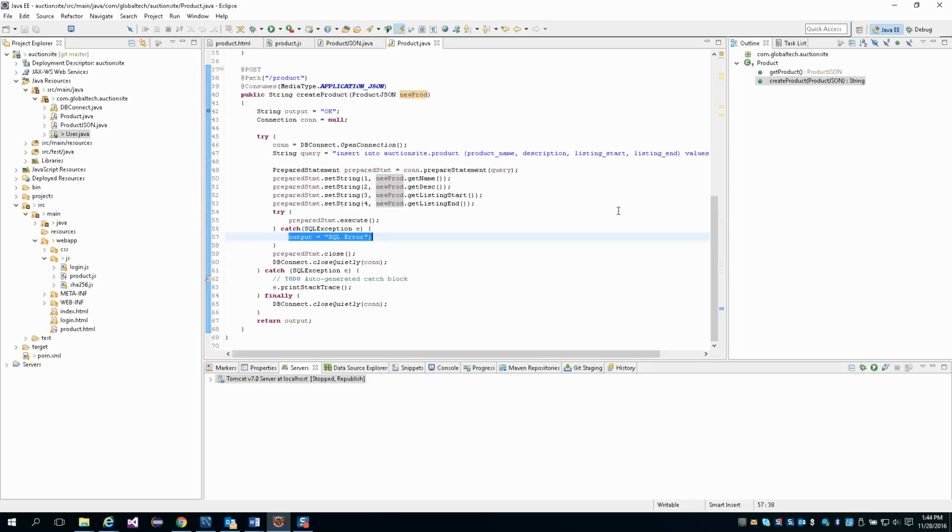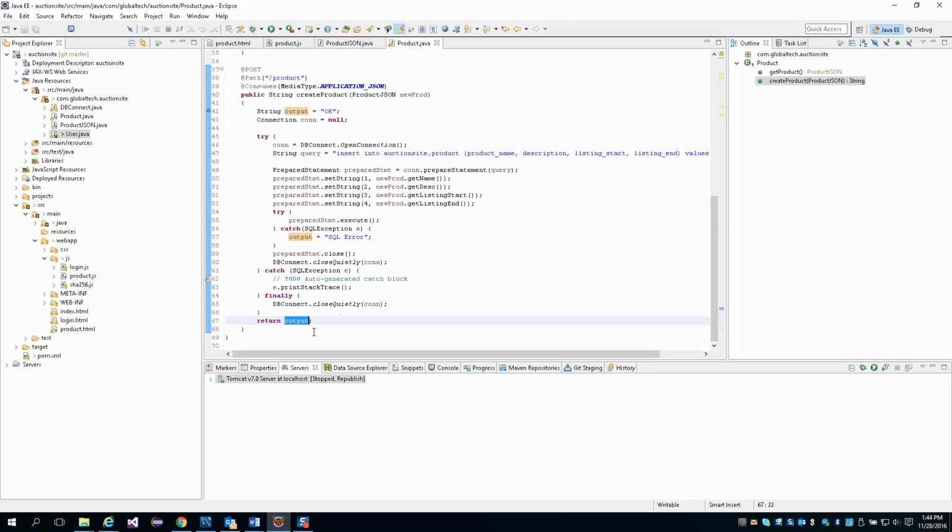We can make this more robust later on as we go through it. And then basically all we have to do is close that statement and close our connection. And then return output, which will either be OK or SQL error. So that's most of the functionality.